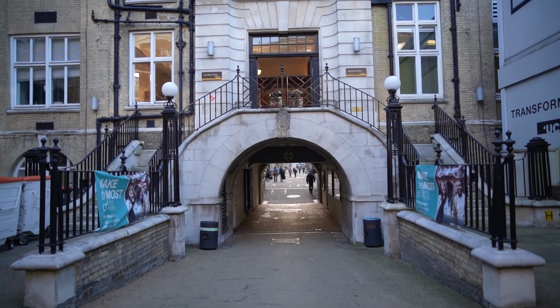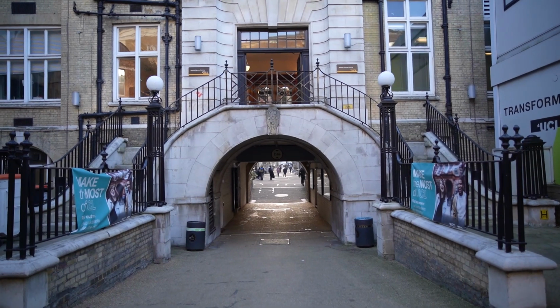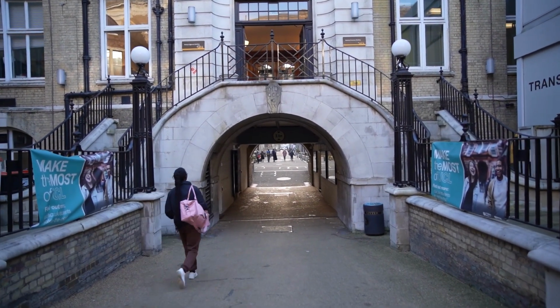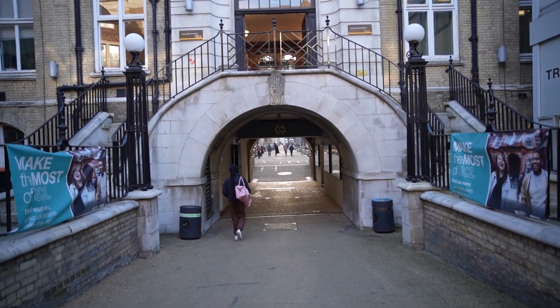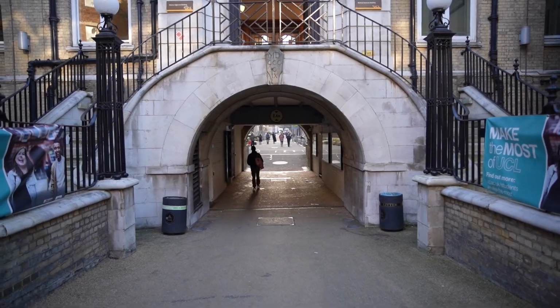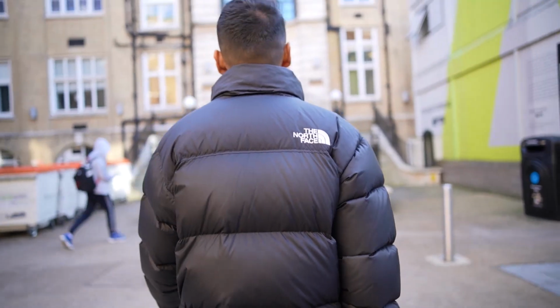Also, while you are walking around the campus, it's quite nice to actually just take a step back and admire the architecture. So just look at the UCL Medical Sciences building. It is literally built over an underpass with 2 staircases which converge to the entrance of the building. I find it so elegant, but also love how the architecture just melts into each other and flows really well. I like it.